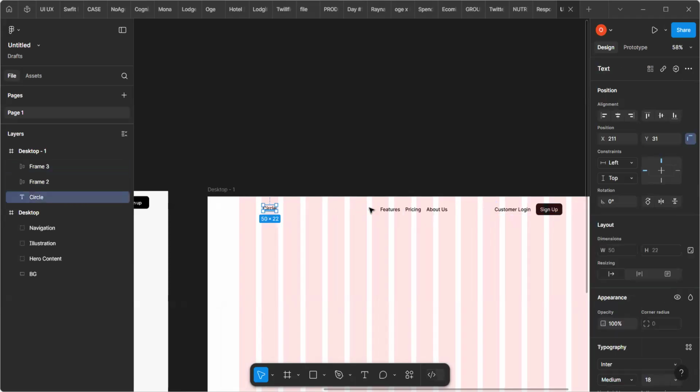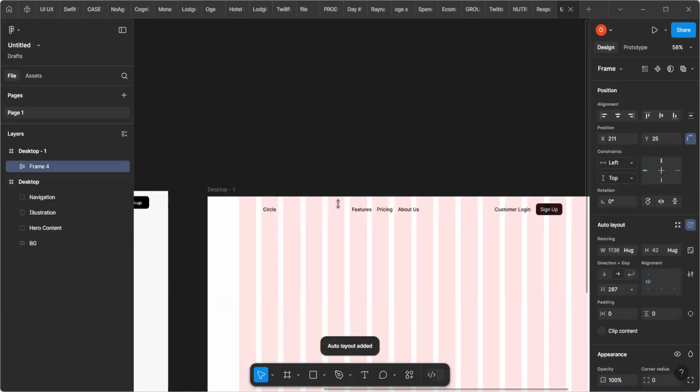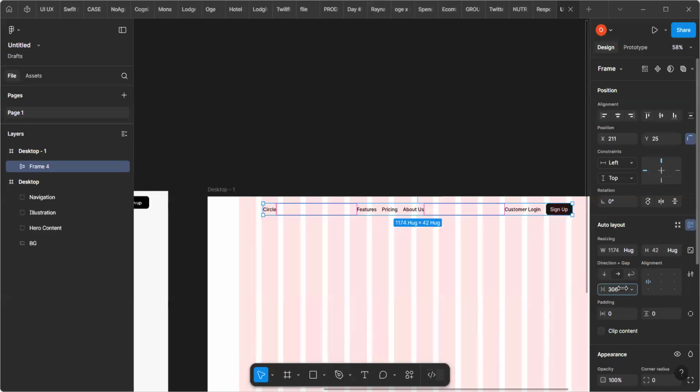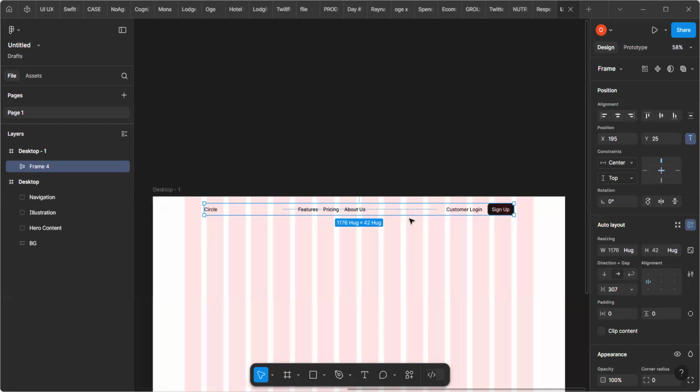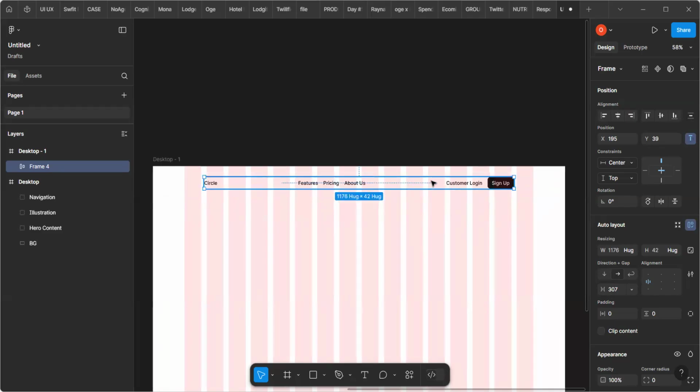So now let me put them in an auto layout. Okay. So I have this here like this. Now let's check if it's responsive.